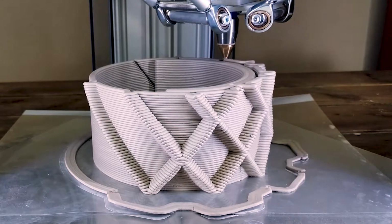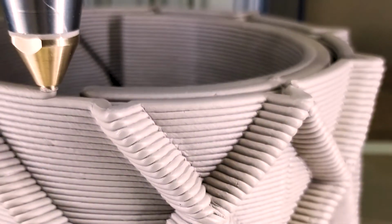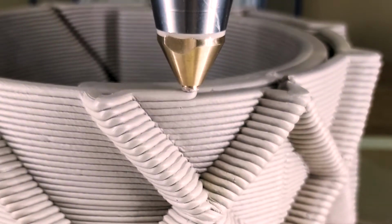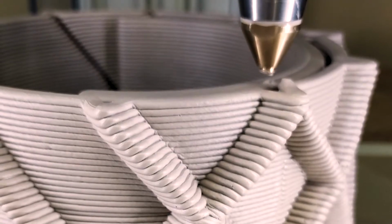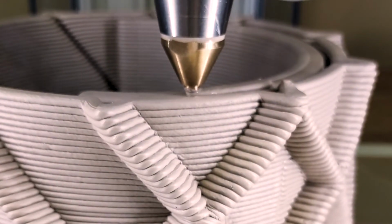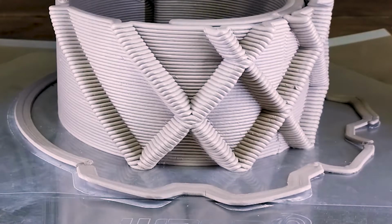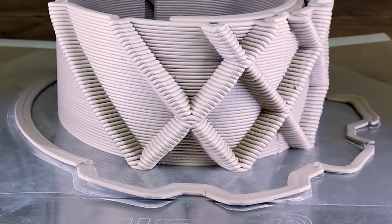So that was fine. I was super impressed with the shape and the fact that it was holding, and I think I did slow the printer down quite a lot. The speed was quite low, but the clay was holding as well, and the clay is actually quite wet here, and it seems to be working. If you slow down your print quite a lot, look at the bottom, the clay's already started drying. That just shows you how slow the print is, because the clay at the bottom is pretty much already dry.